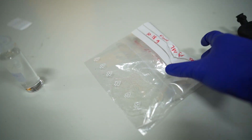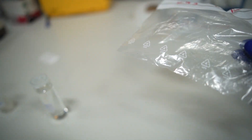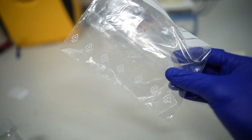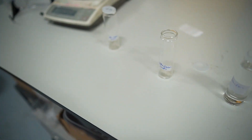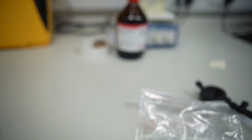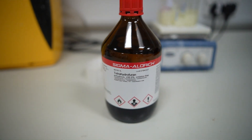Right now I'm working on trying to dissolve this new polymer. This is a thermoplastic polyurethane and one of its special properties is that it's very stretchable. They've given it to us in this kind of film. It's quite hard and I just broke off bits of it and put them into these vials. I'm going to add two different solvents — one is chloroform and the other is tetrahydrofuran.